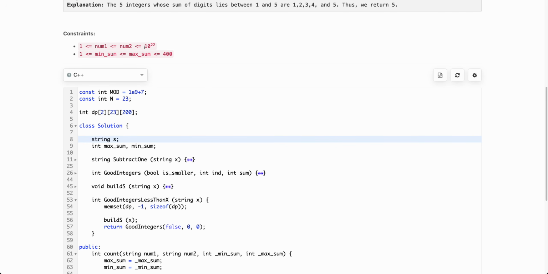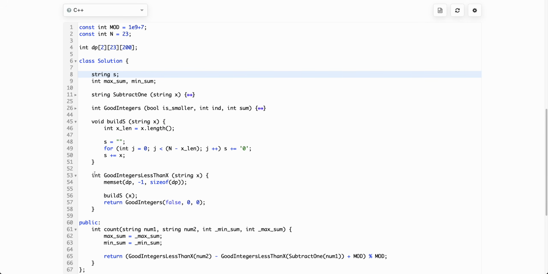In this example, because the maximum number can be of length 23, I am just converting everything to a 23-digit number. So n is 23, and if the length is not 23, I will just pad it with zeros and then have this particular x.